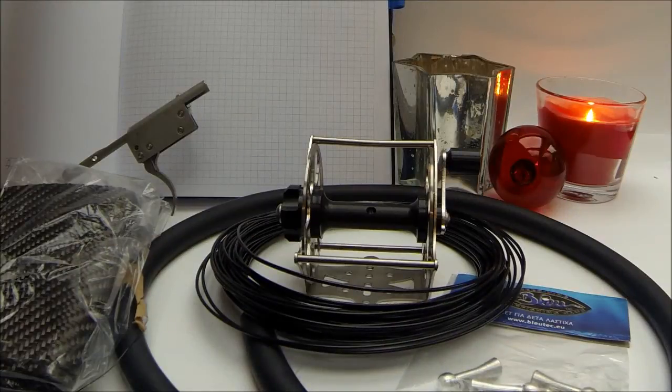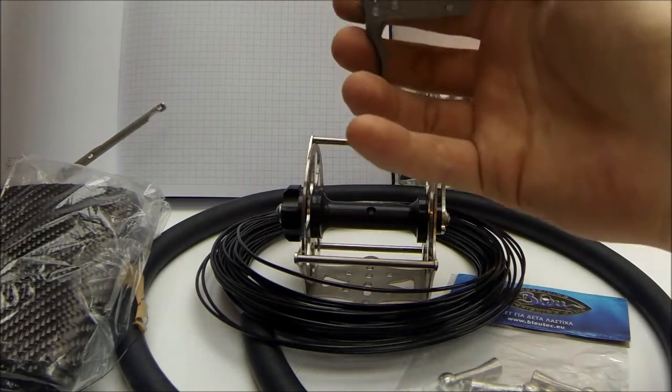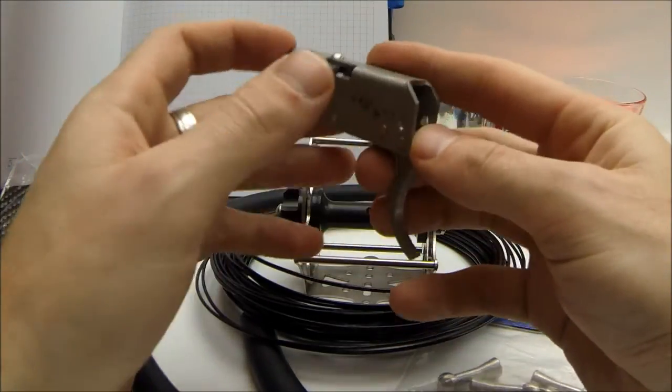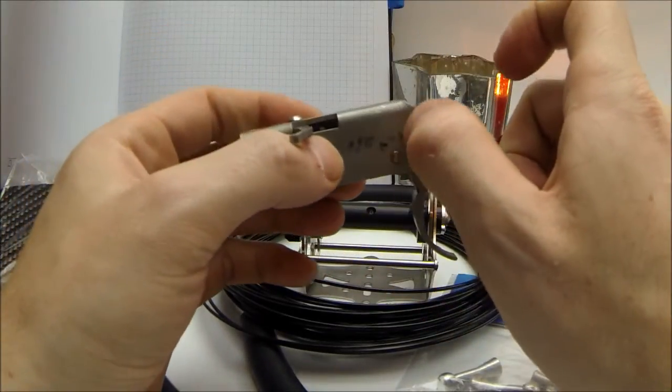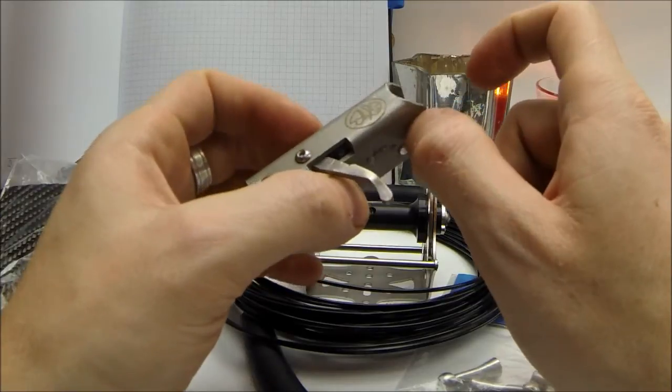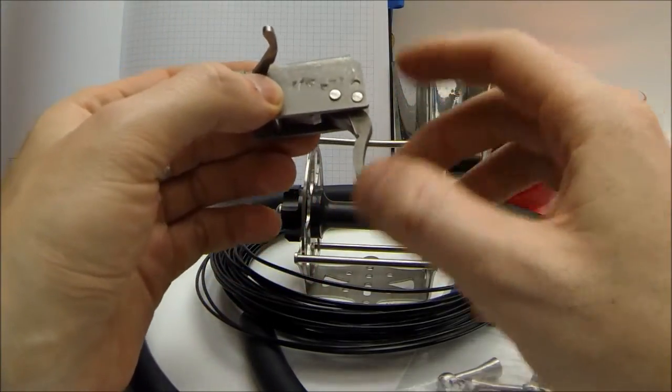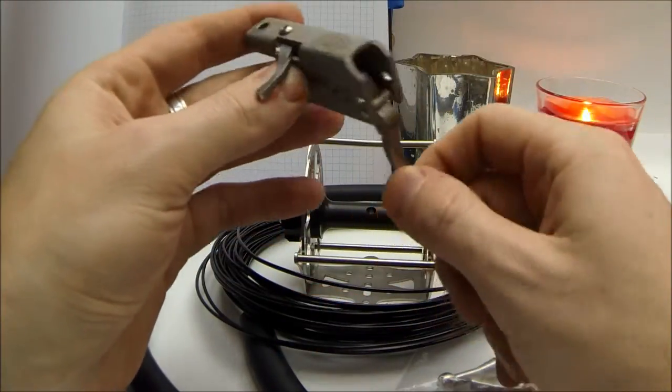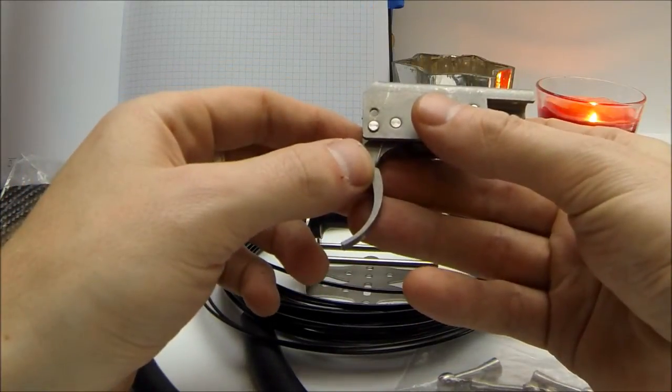The second part is the trigger. This is an Ermes Sub trigger, about 50 euros. It's a short trigger, so you gain extra power from the bands. Normally it goes a bit further, but this is a short trigger. It's a really good one, also made of stainless steel.